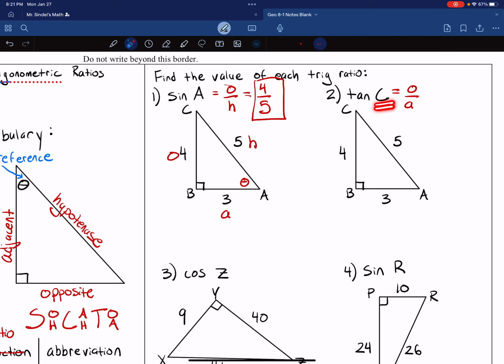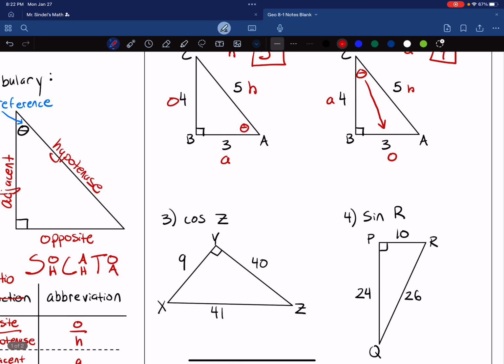Well, I'm talking about C. C is my angle of reference. My theta lives up here. And then across from my theta, on the opposite side, I have my opposite. And then opposite of my 90-degree angle over here, I have my hypotenuse, and by process of elimination, A, my adjacent, is over here on the left, and I'm ready to fill this in. It's going to be O divided by A, it's going to be 3 divided by 4. Go ahead and make sure that your fraction is reduced. It is because I gave you some easy problems to get you started, and we move on to number 3.